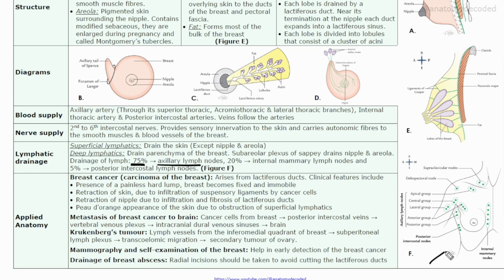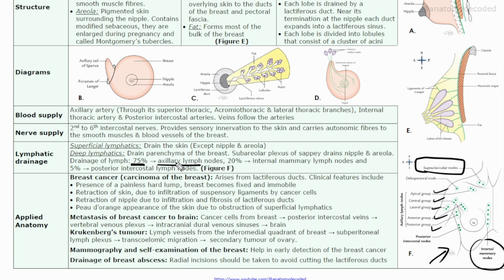Lymphatic drainage, this is the diagram that you can draw. Towards the sternum, there are internal mammary lymph nodes. In the region of the axilla, there are different groups of axillary lymph nodes: anterior, posterior, central, apical, lateral. Ultimately, everything will go to the supraclavicular nodes. And this initial flow you should know.